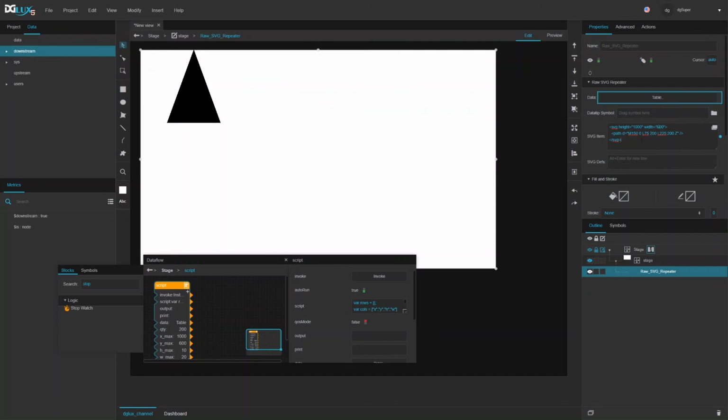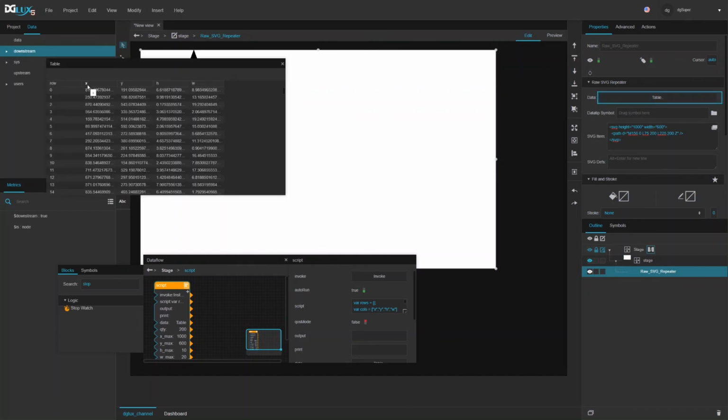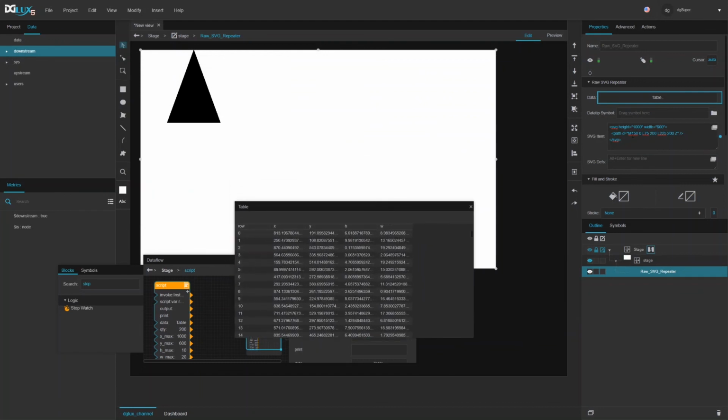All right, now we need to take care of our path. Again, if we look at the table, we have columns X, Y, H, and W, and we're going to be utilizing these. The initial dot would be an absolute position, so we're going to keep M here, which indicates the start of the path in an absolute position. And we're going to start replacing the hard-coded numbers with references to our columns. In this case, X and Y. Like I said, a column name in square brackets gets replaced by the value from that column.